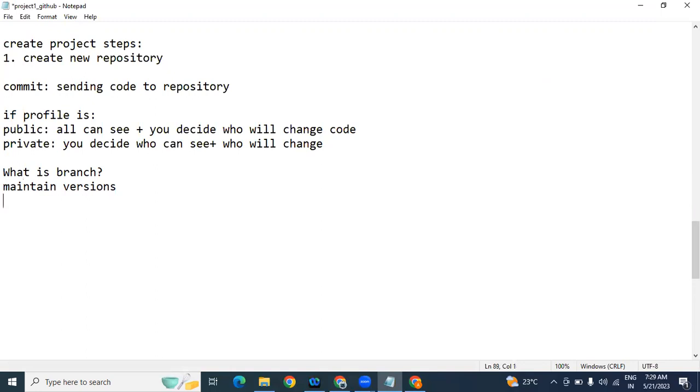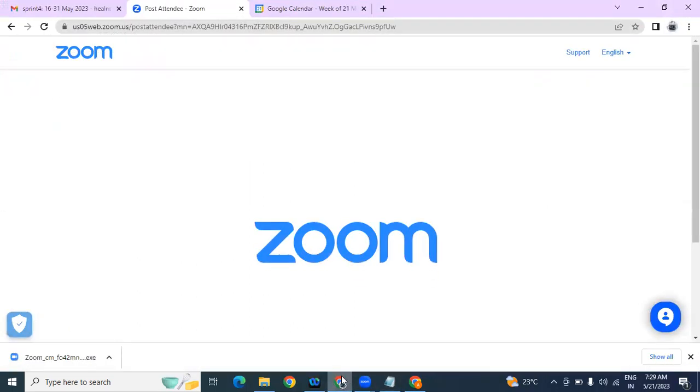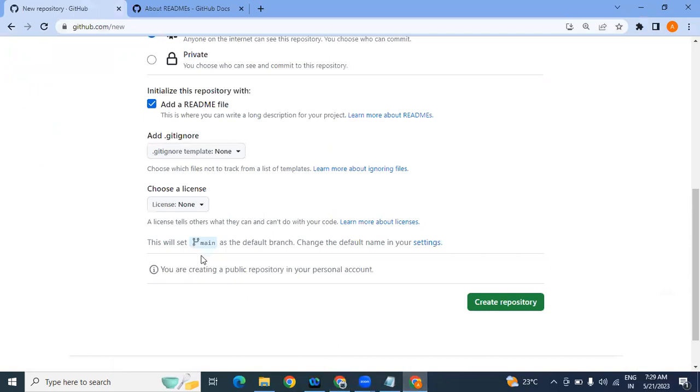The main aim of having a branch is that the same piece of code will be present in the head. Everybody will copy their code from the head, but if they want new code to be present specific to them only, in that case they will create a branch. Once our repository is successfully created, I will explain more about the branch. So let me come back here. It is saying that by default the main branch will be created.